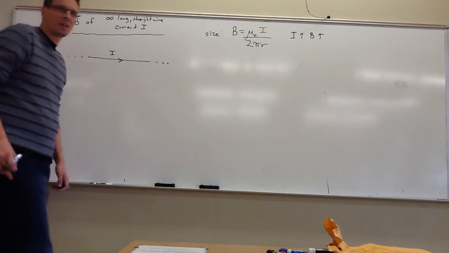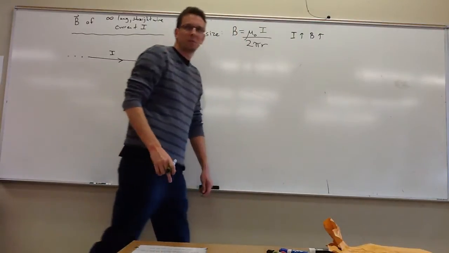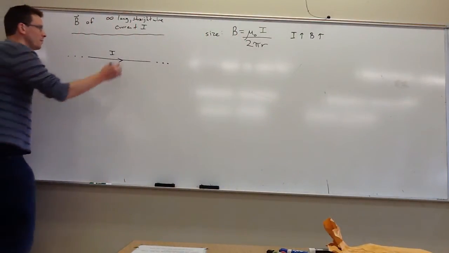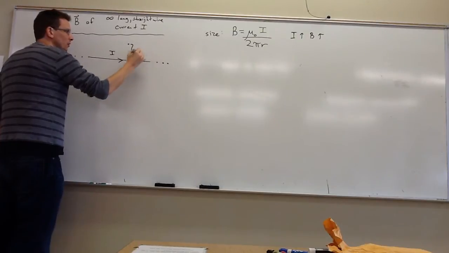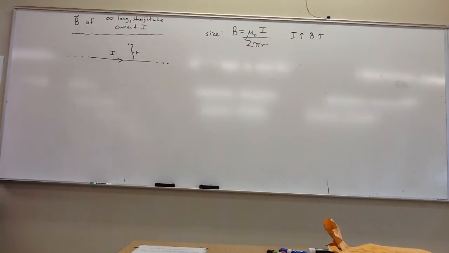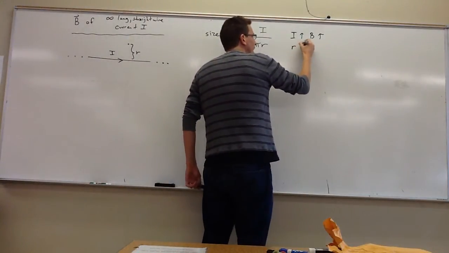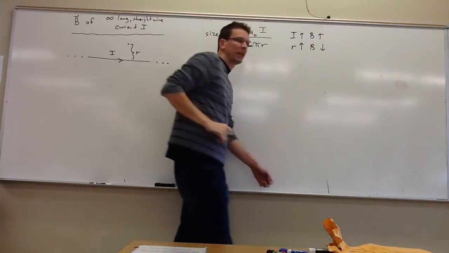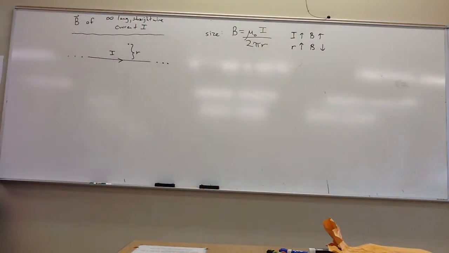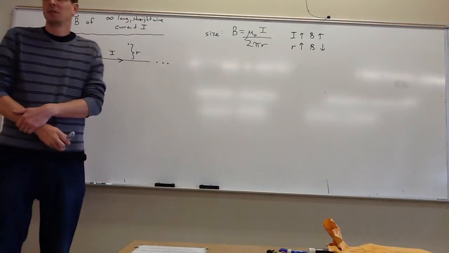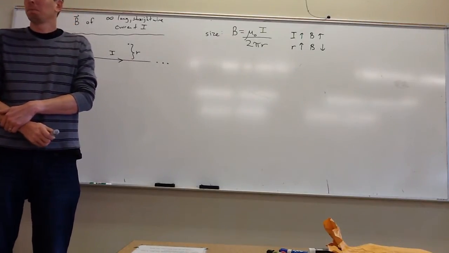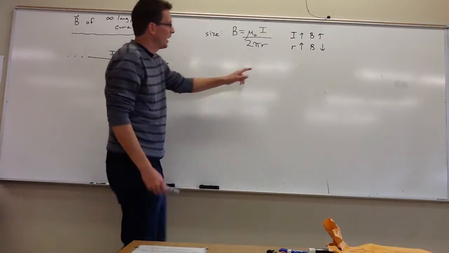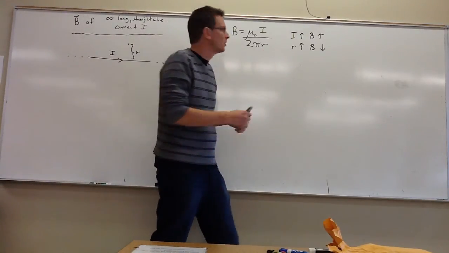Okay? The other factor, r, that's just proximity. How far are you away from the wire? So that measures, at any point in space where you're interested in finding the field, how far are you from the wire? And hopefully it doesn't surprise you that as the distance increases, the magnetic field decreases. So as you get further away from the wire, the magnetic field is weaker. When you get closer to it, it's stronger. It's not r squared, it's just r.